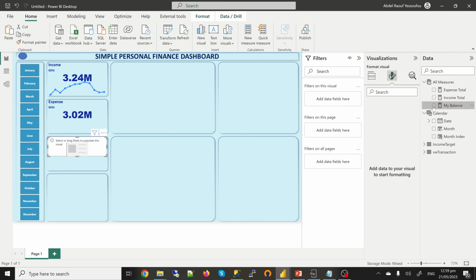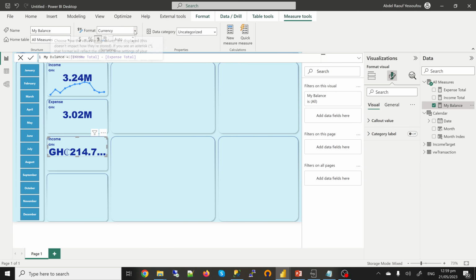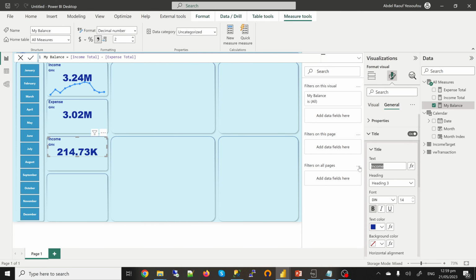So my balance, I'll select it, make it decimal number. Then down here, I'll change the title to balance.